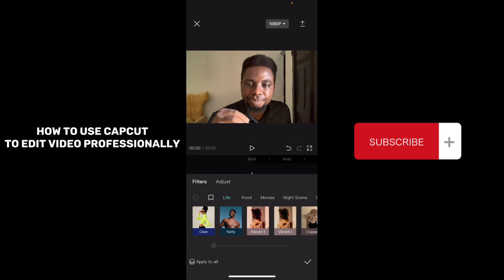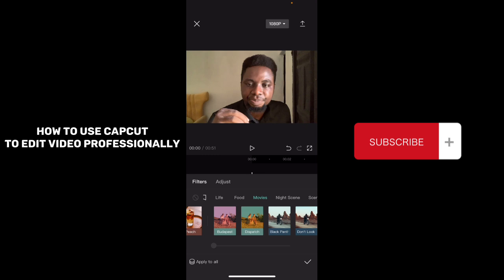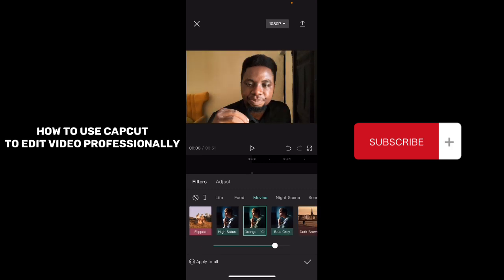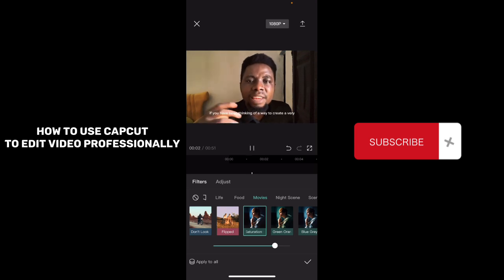I really love movie grading, so I'm just going to choose this. You can choose anyone that you prefer, depending on your preference. You can see it's changing the color. But me as a person, let me just use green orange. I love to select colors from the movie saturation.